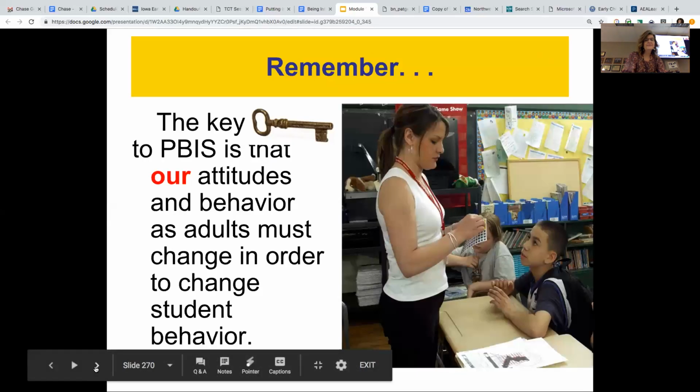Apparently. So in PBIS, the key is our attitudes and the behaviors of the adults. That's what we can change. We can change our environment. We can change our attitudes. We can change our behaviors. We can't change a child's behavior. Not really.